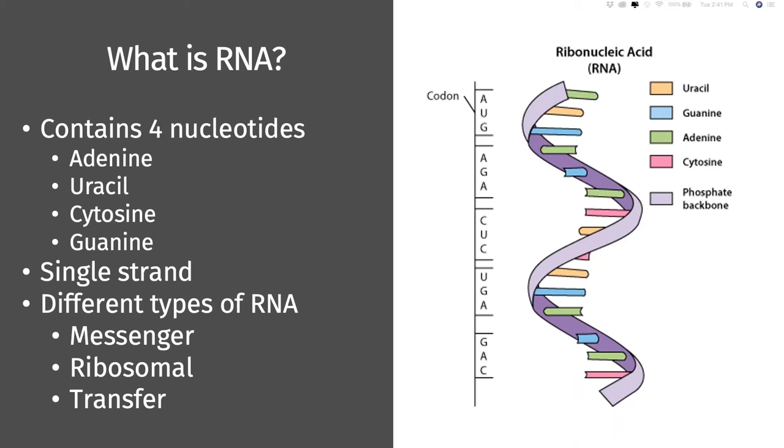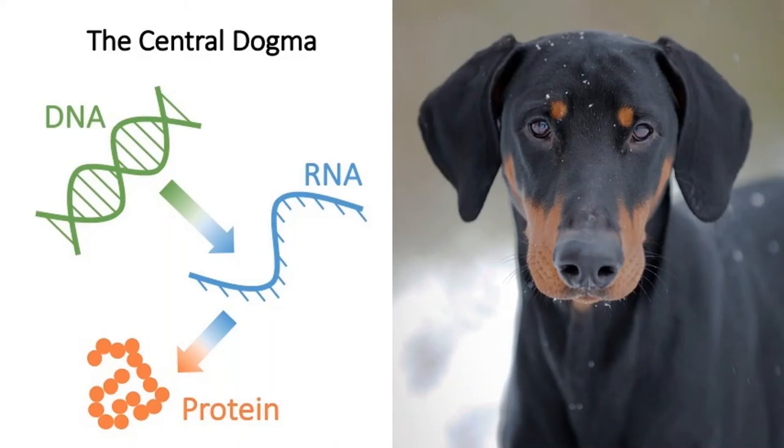Let's move on to what's kind of the central dogma. You often hear it called the central dogma of genetics or biology. And that is that DNA is transcribed into RNA, which is then translated into proteins, which go and do things. So DNA, all the code is there, but it can't do it alone. It needs RNA, which then can move out of the nucleus into the machinery out there in the cell and create proteins. And the dog's there for dogma.